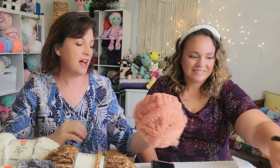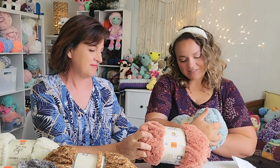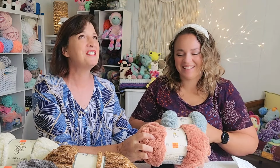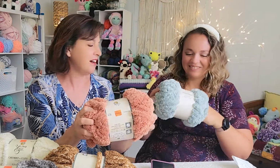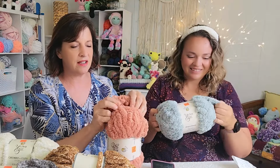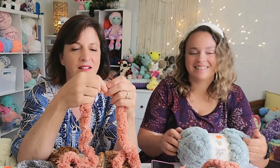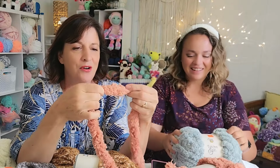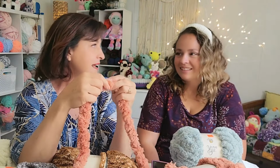And then we have one more kind of yarn. Okay, you say it. Magnifisoft. Like magnificent? Yeah, Magnifisoft. And we have two colorways. I have Dusty Terracotta and Sea Glass. This is like a Sherpa yarn. It's so thick. They say this is a 7 at least, but I would rate it as an 8. Is there such a thing as an 8? I don't know. It's so thick.